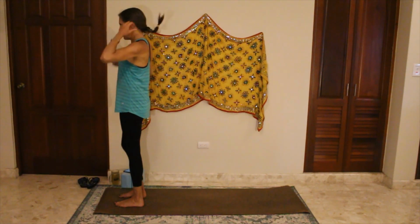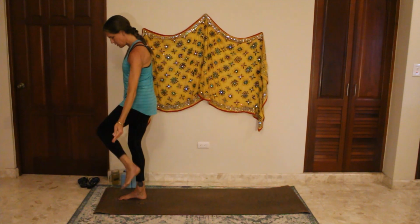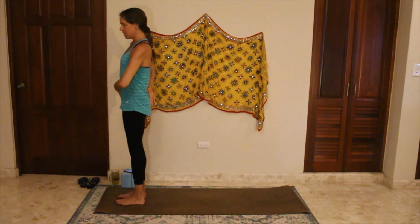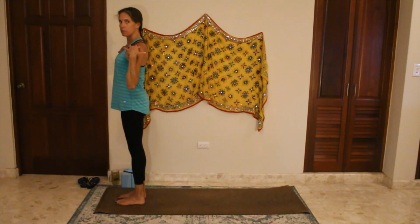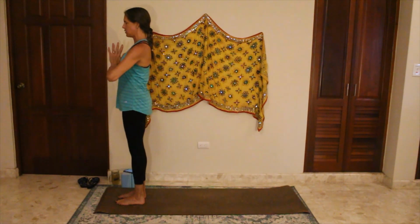And then bringing yourself to your neutral starting position. So feet right underneath your hips, knees slightly soft as always, pelvis in neutral, belly button in, ribs in, shoulders down and back, but make sure you can still breathe. Bring the hands to heart center.